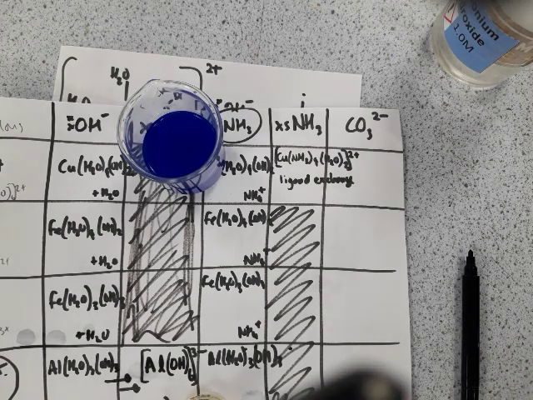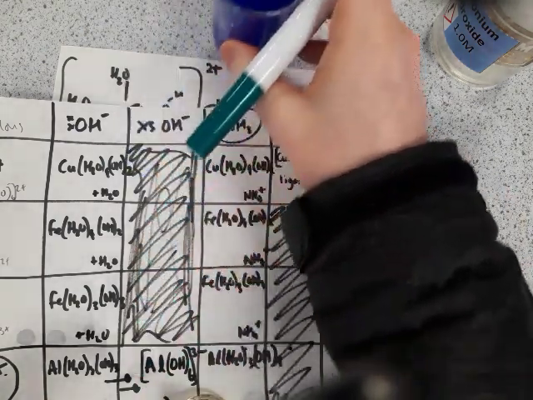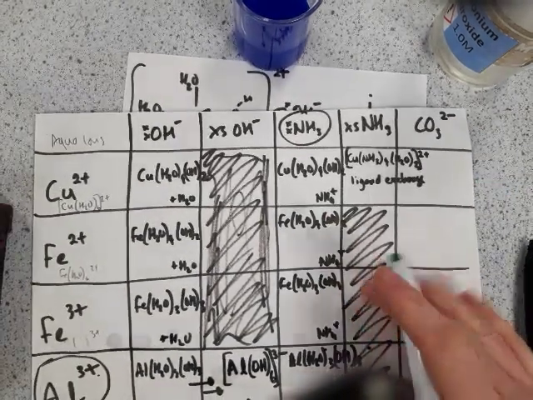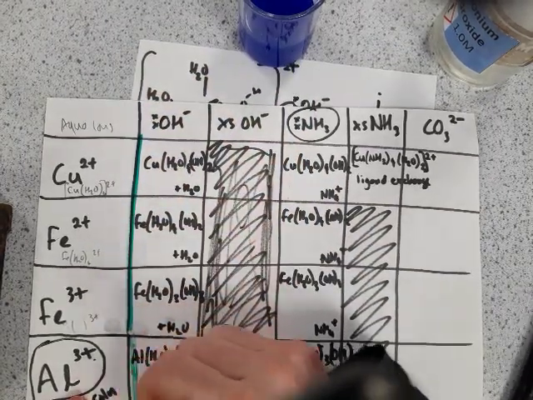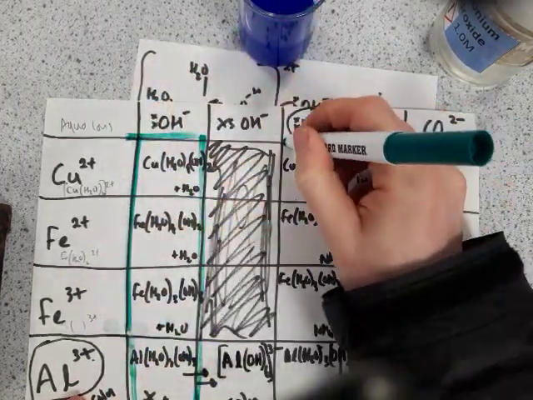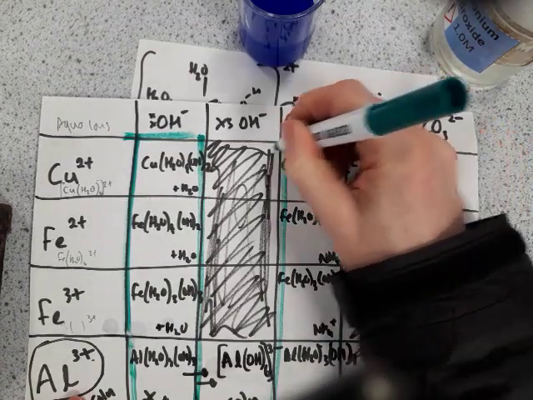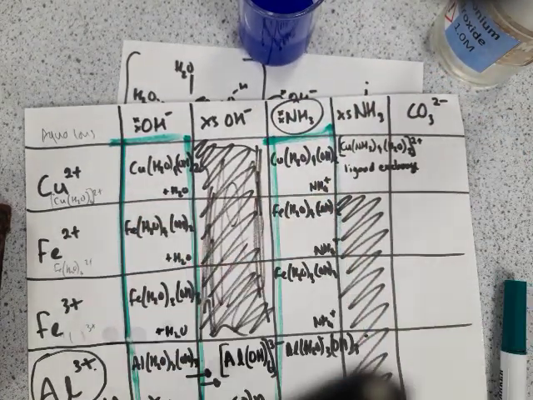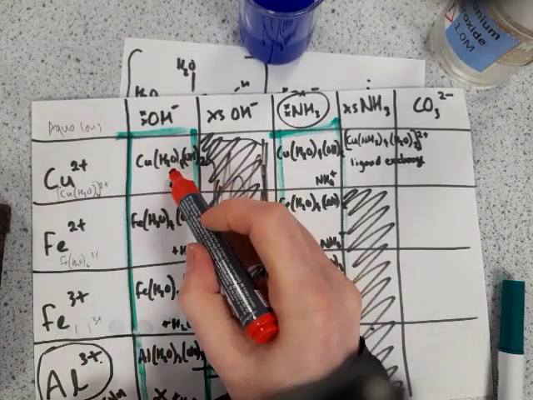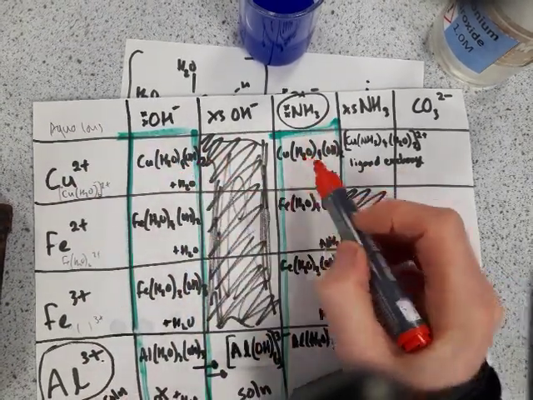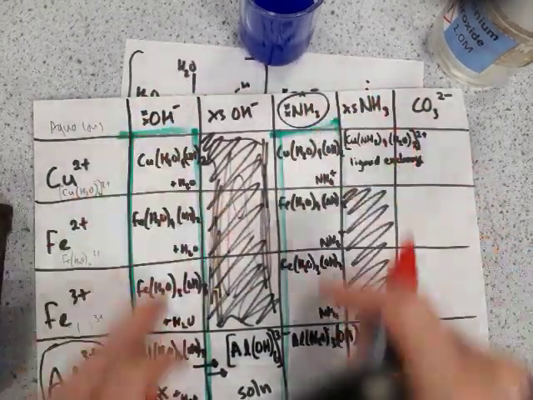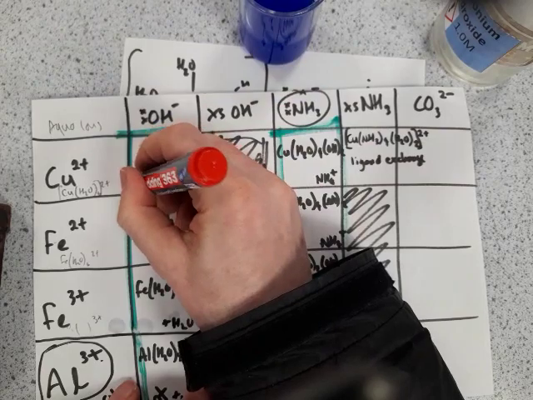Okay, so what have we learned so far? Because time's about to go, and I haven't done carbonates yet. I'll do them in a separate video in a sec. Right then, this column and this column are exactly the same. You just need to know what these columns do, and look at them. It's easy. If it's a 2+, you form M(H2O)4(OH)2. If it's a 3+, you form M(H2O)3(OH)3. They're precipitates. You need to know the colours of these precipitates.